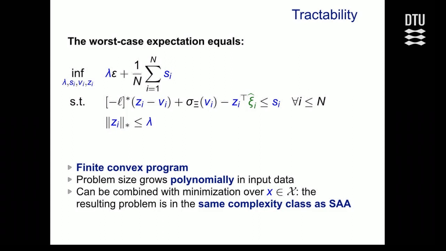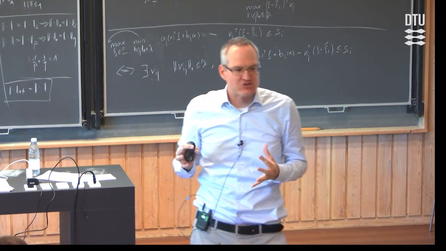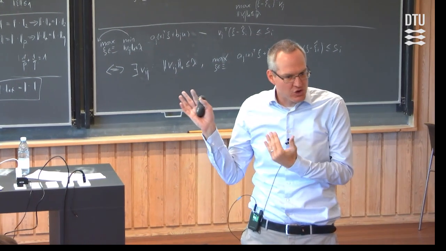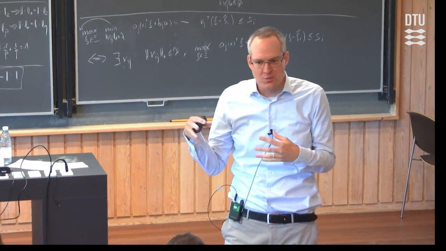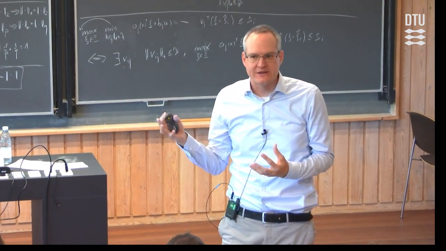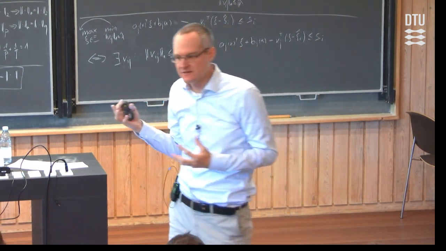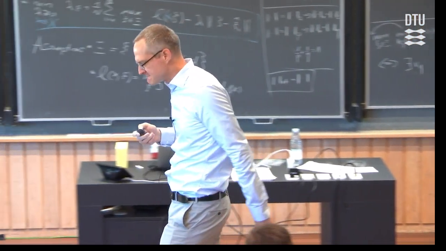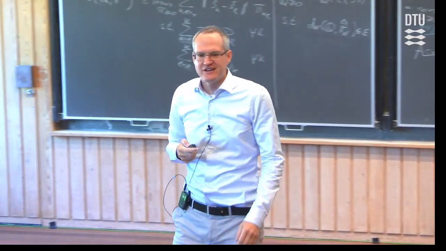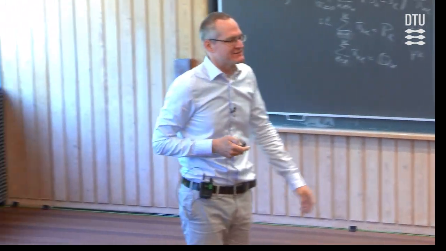So in some settings, it depends really on the specifics of the loss function and the specifics of the support set. But there are some interesting cases where this problem is really in the same complexity class as the sample average approximation problem. It is more complicated, but from a computational point of view, not substantially more complicated. Okay, so that's the main thing.